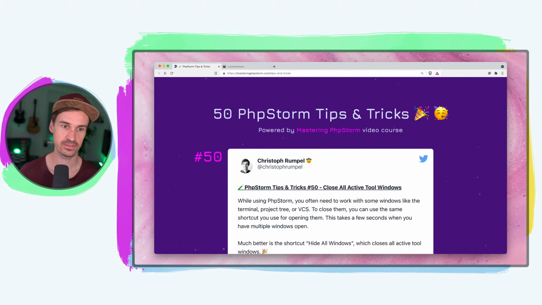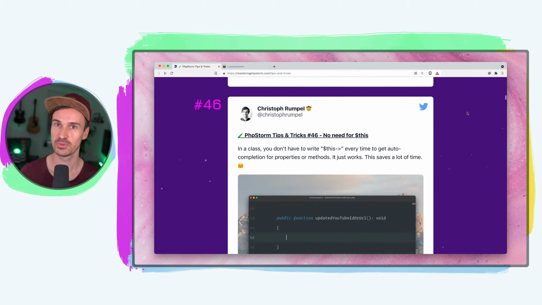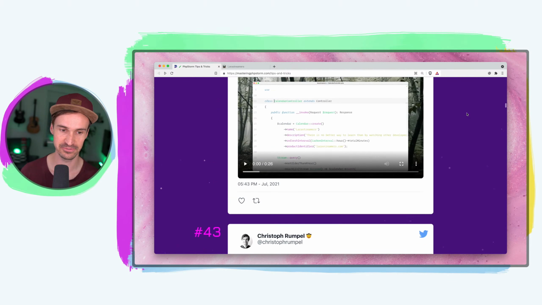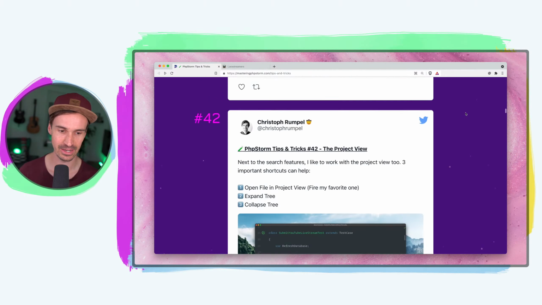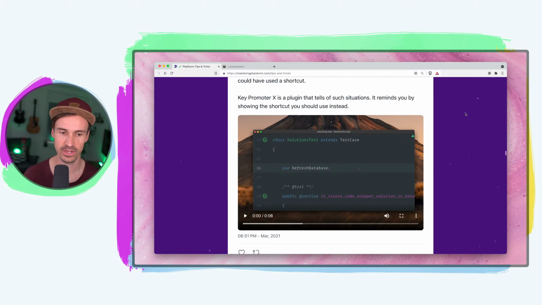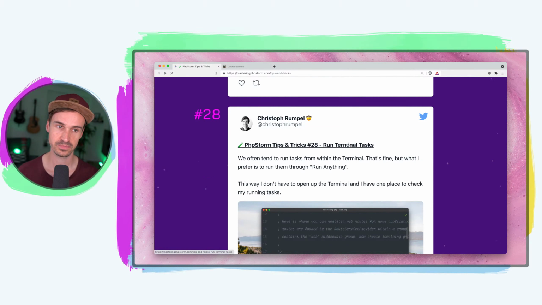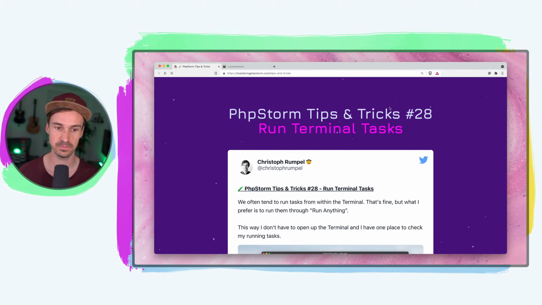PhpStorm tip and trick on my tips and tricks PhpStorm website. I'm just going to share this with you. Not sure if all of you noticed, but I think most of you do. Here on this site, I have collected a lot of PhpStorm tips, and with a lot, I mean a lot. So 50 is quite a lot, and I think it also took me quite some time because, as you can see, we have a video for all of them, some information, and also some detailed pages for all of them.